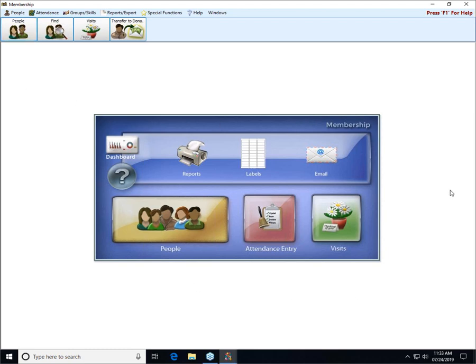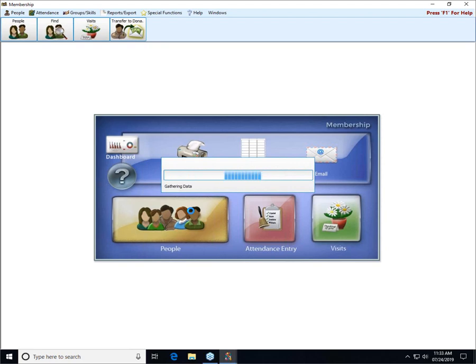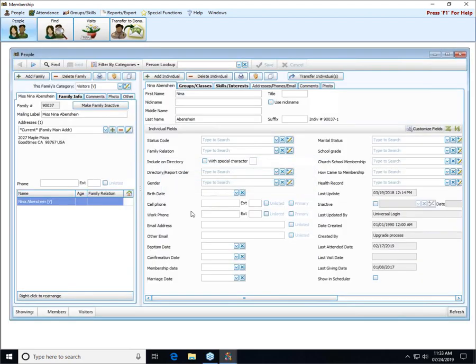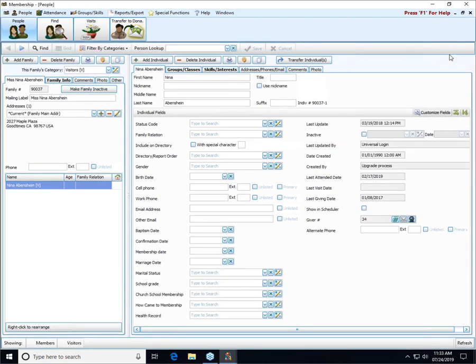Or in the middle of the screen are shortcuts to the most commonly used functions. I can just click right on People, and that takes me to the same place as upper left clicking on People. So that opens up our People records, and I'm going to maximize it. And we see the first record, and we are viewing our records alphabetically. There's a function in settings if you want to see them in entry order, but we're viewing ours alphabetically.